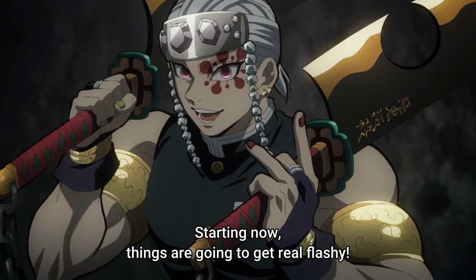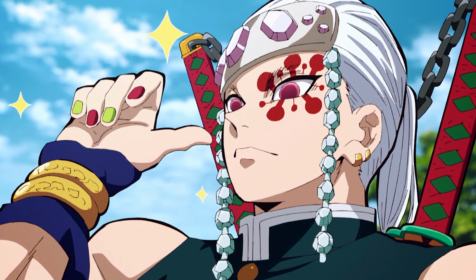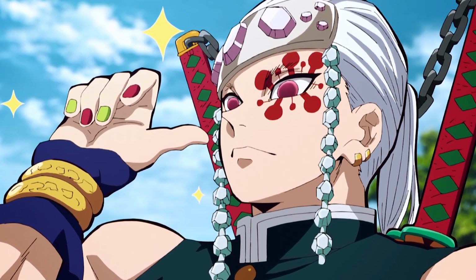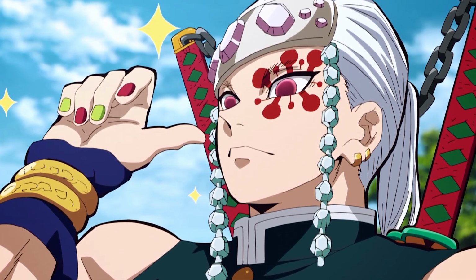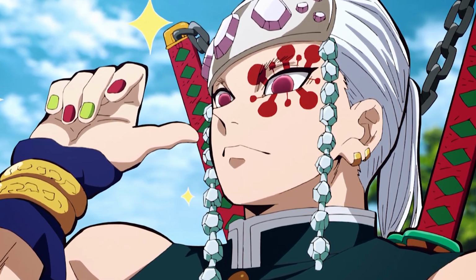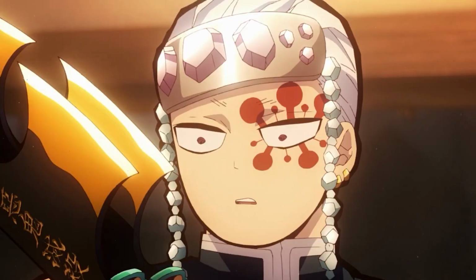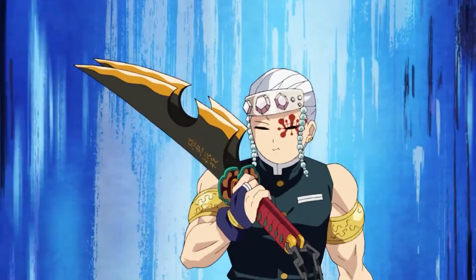Rather than all the black garb that you might expect from a shinobi, Tengen is covered in bright colors like cyan, deep reds, and greens. He paints his fingernails, he has gems all over his outfit. Everything about him shouts, "I don't want to be a shinobi, I don't want to be hidden in the shadows." And from the second that you hear that he used to be one, you can understand that there's a massive disconnect that must have happened.